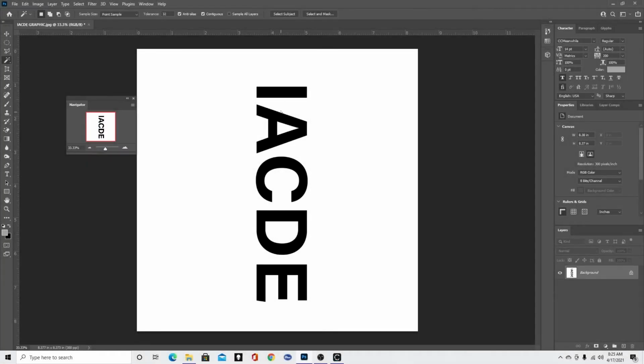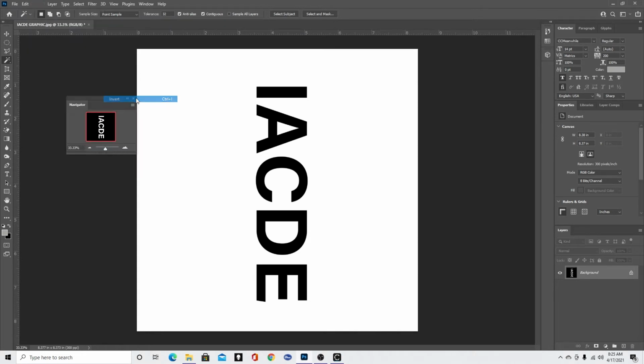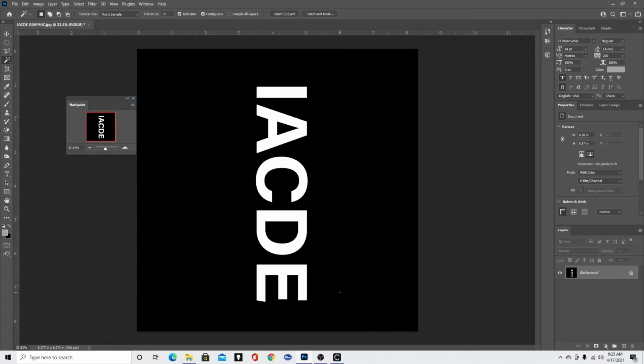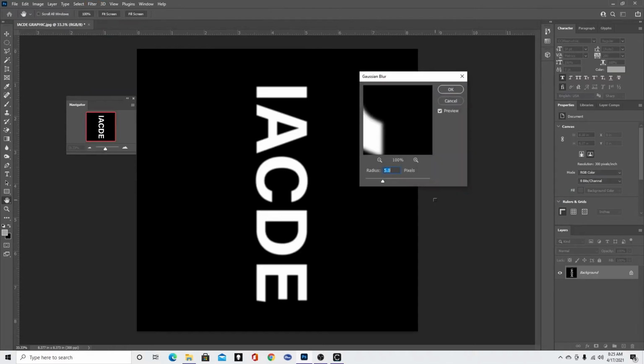So because I want my graphic to be raised, and currently it's black and the background is white, which would make my background raise up and my graphic sink down, I want to revert this. So the easiest way to do it would be to just go to Image, Adjustments, Invert. And there I have my black background and my white graphic. So in order to get those softer edges, we want some grayscale in there. So the easiest way to do that would be to go into Filter, Blur, Gaussian Blur.